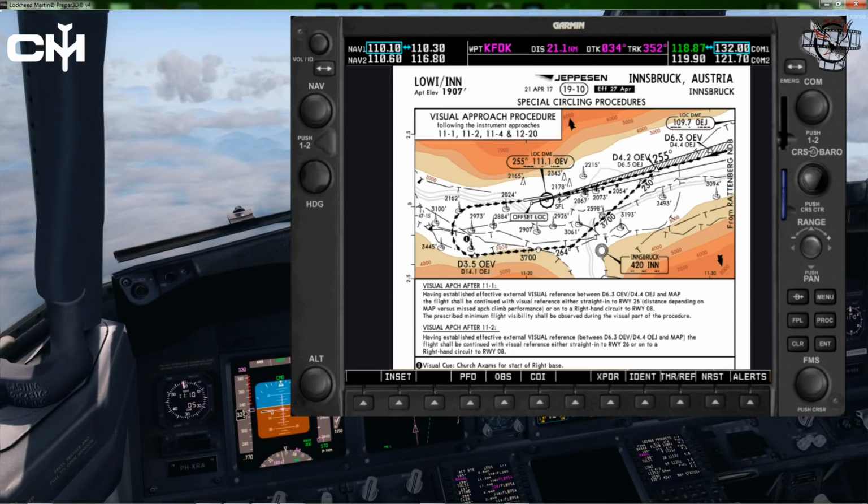We had great visibility, and so we were still able, as we got down here, I kind of made a little left turn so I could get to this side of the church and make the proper turn here. So it worked out pretty well for us, but just for your reference, keep that in mind. You want to make sure that you get out over the base of the mountain here at 3,700. Okay, I think that's enough talking about that. What do you say we go fly this approach?